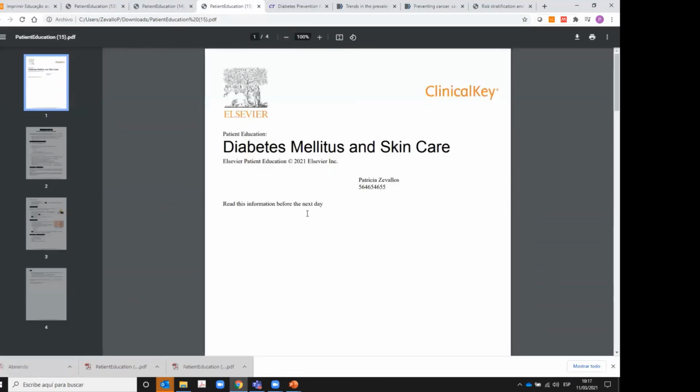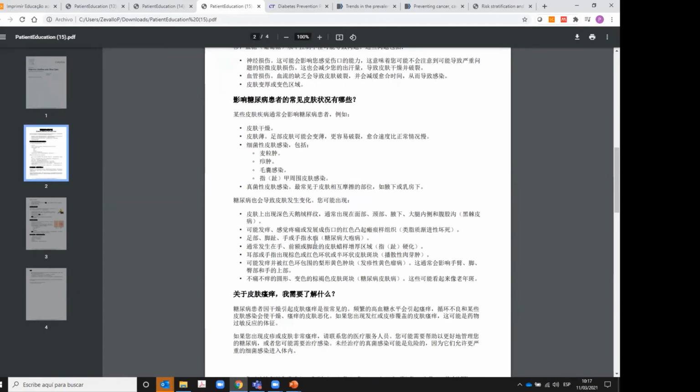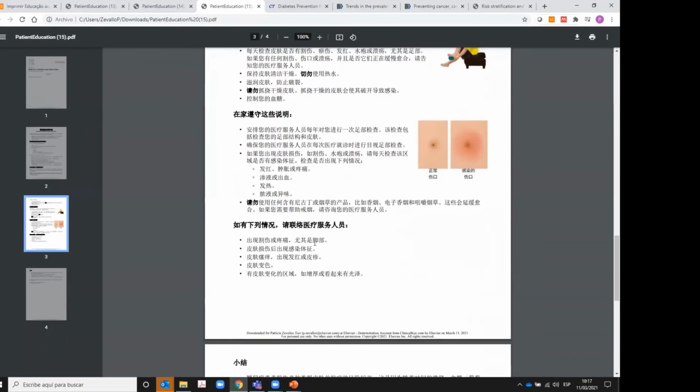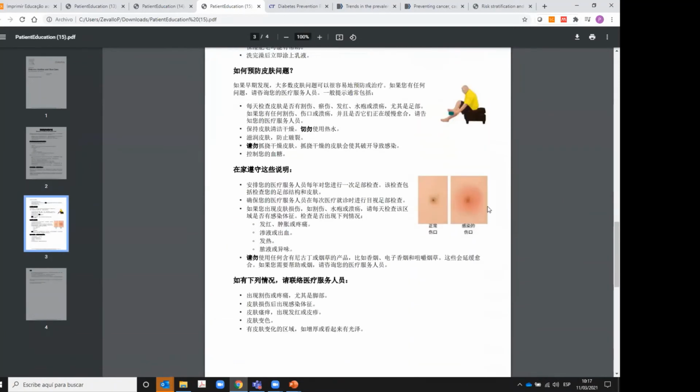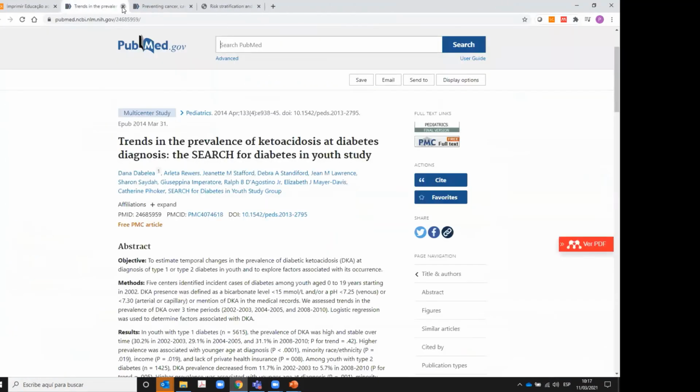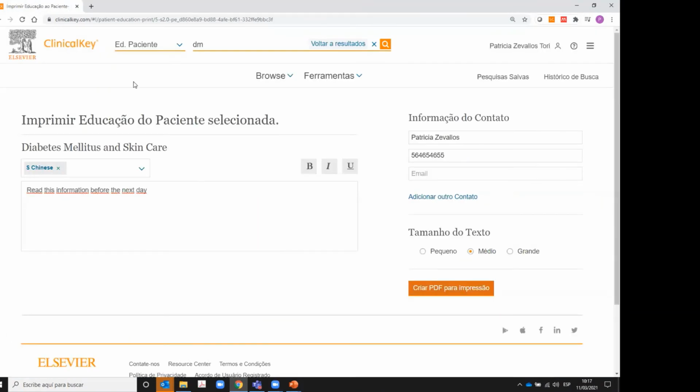And last, in Chinese, that is the same information. Of course, this information is reviewed and translated exactly in the same way as the previous one that is in English. Okay, so from here you have not only the multimedia, you have these patient education handouts.